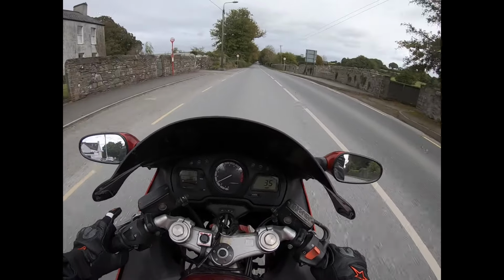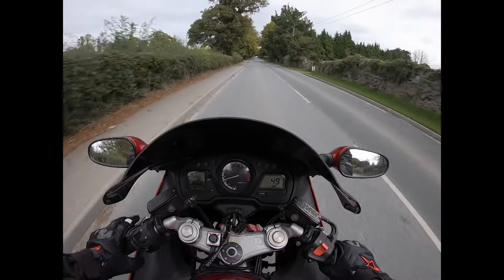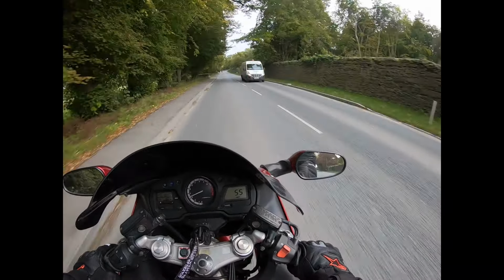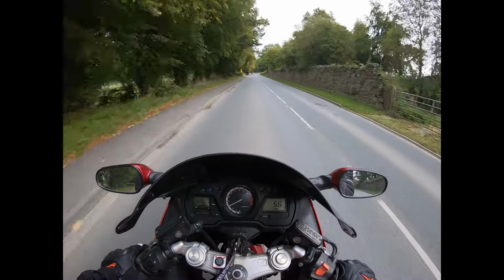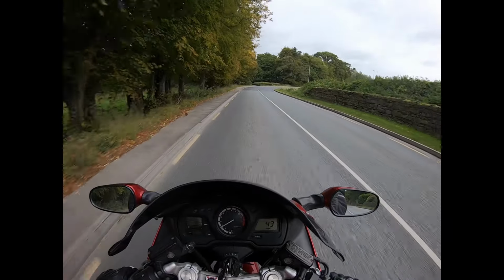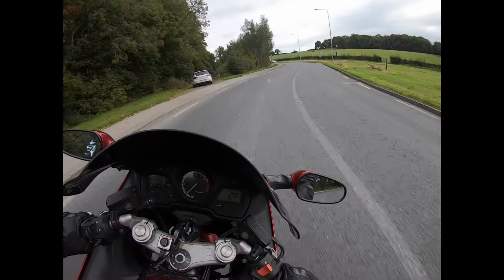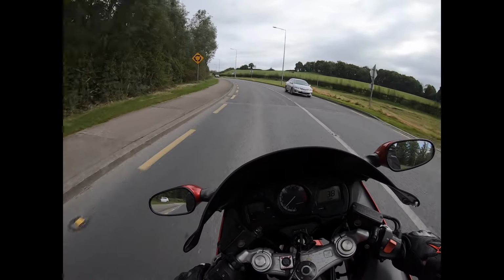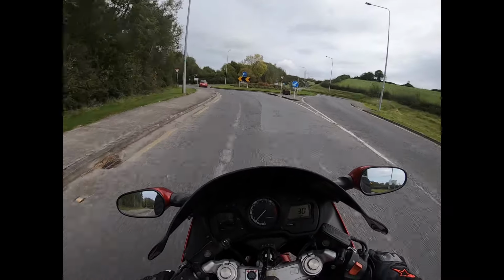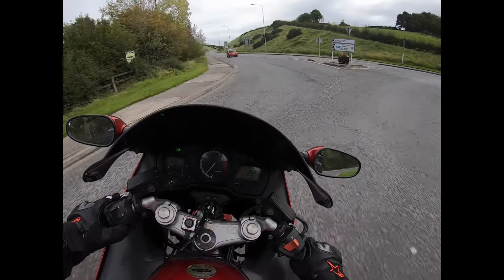Yeah, it's a very different experience cornering on something like this. The riding position, your head is forward, your arse is behind you, your legs are up, you're like in the fetal position. I'm so used to such an upright riding position on the bike. It's just bizarre, it's totally alien to me now. And I'm not the greatest cornerer at the best of times. So cornering on something like this, it's fun. See what I mean?